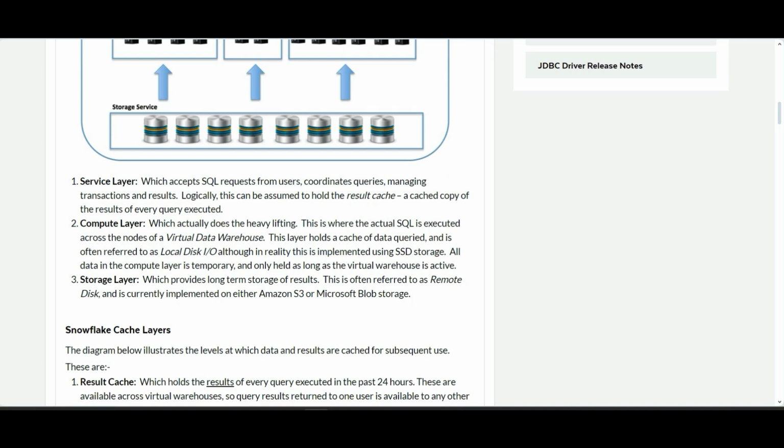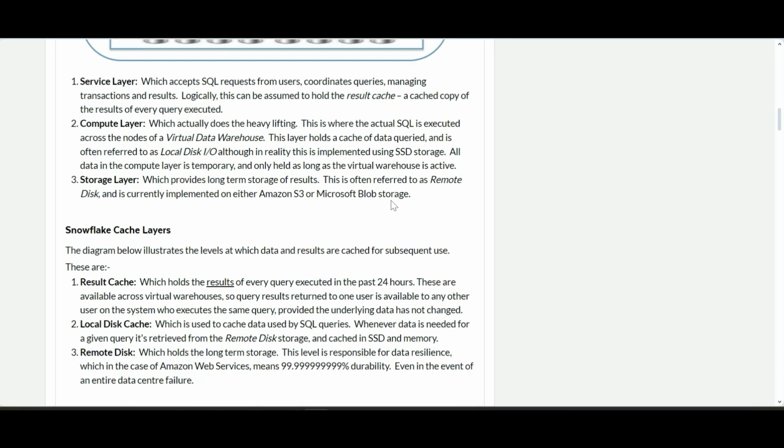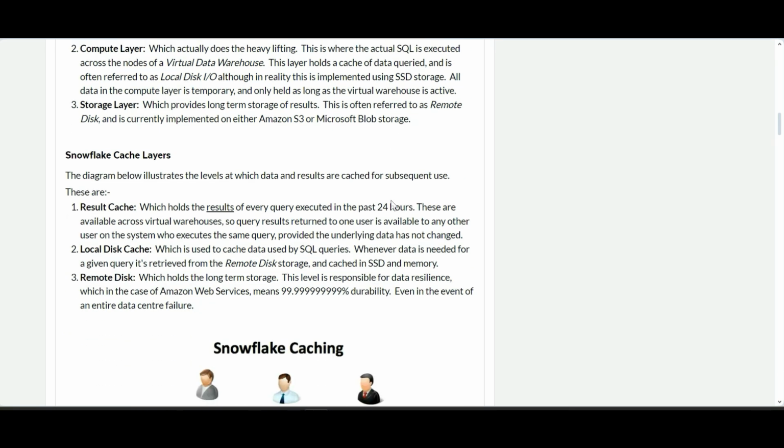There are three layers you all know in the architecture: service layer, compute layer, storage layer. See the cache layers also, you have these three layers: result cache, local disk cache, remote disk.